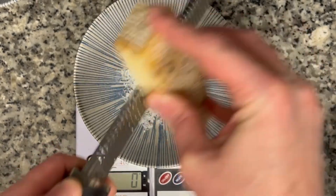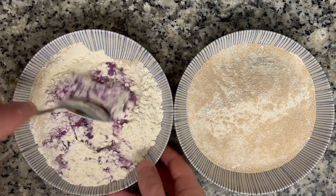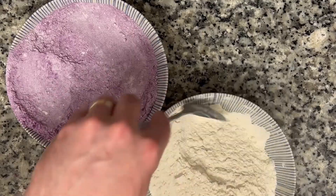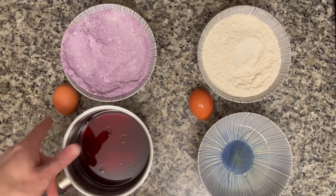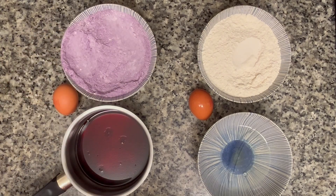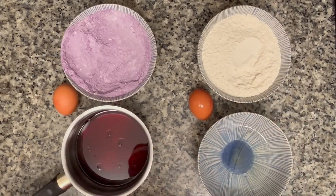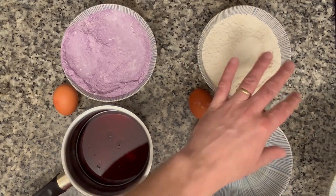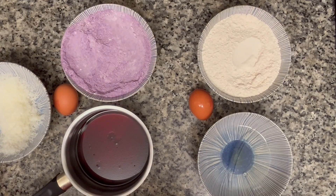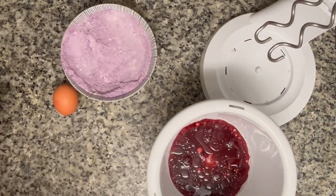I'm just gonna microplane this. I'm gonna quickly mix these up here, because honestly at this point I've forgotten which one's purple. All right, this one's purple. Finally, all that's gonna happen is I'm gonna combine these different dry ingredients with their respective wet ingredients and add one egg to each batch. I'm also going to add some of this pecorino truffle cheese into this white strand — that's not the red wine strand. I could also microplane some nuts and add those in as well.